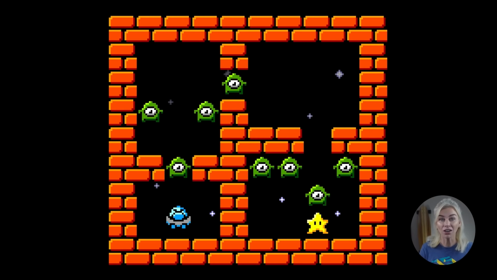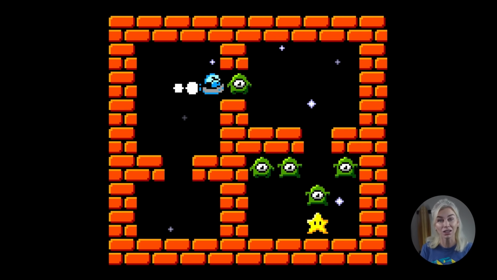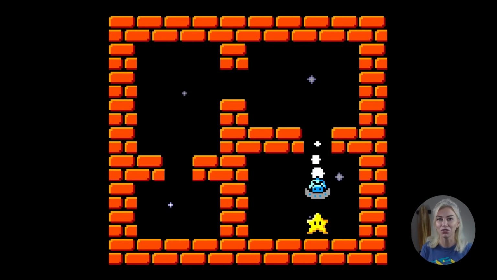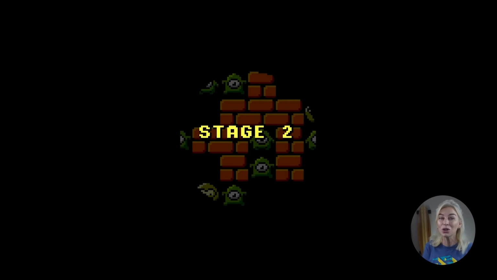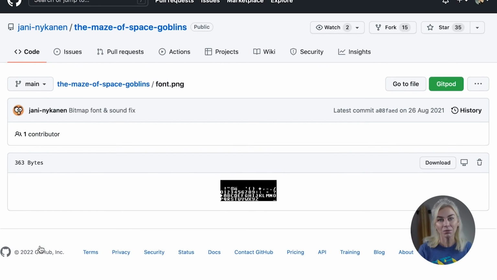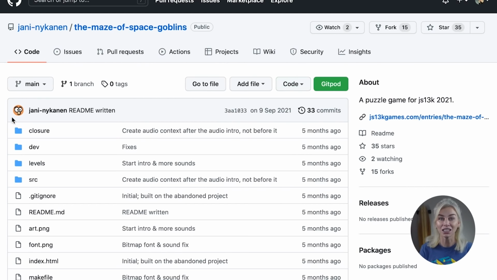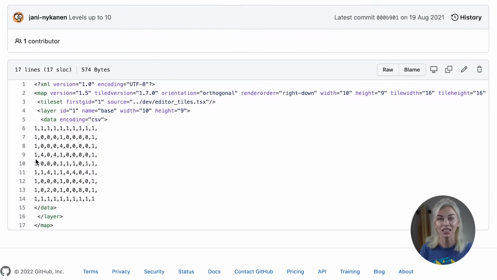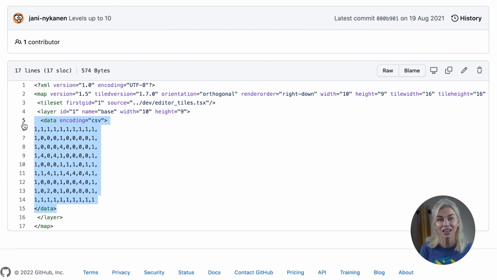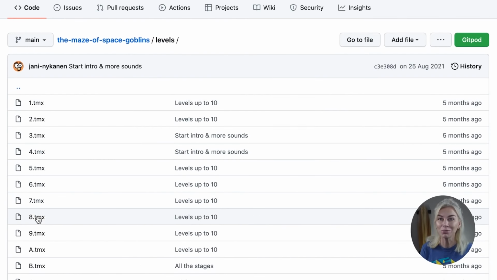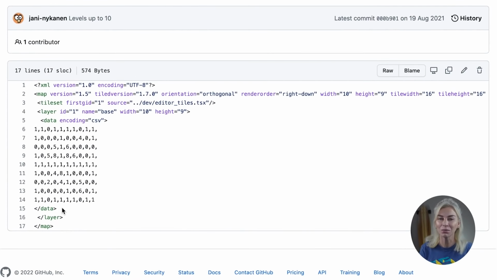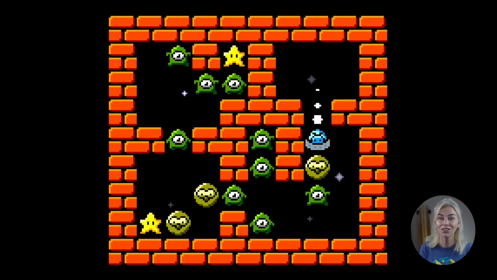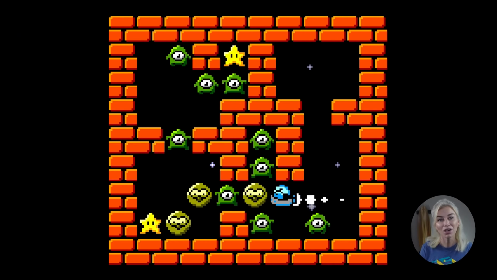Jani tested this game on Firefox and various Chromium-based browsers such as Opera and Edge. He also tested it on Linux and Windows, so as to make sure the user had the best possible experience no matter what browser they were using. The bitmap font was one of my favorite fonts that I've seen in this competition. This game also had an interesting approach to creating the levels, as you can see here with the data tag, and was one of the few projects which used TypeScript to create their game, as you can see by the TSX files.